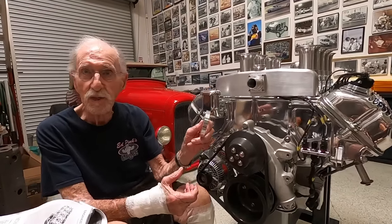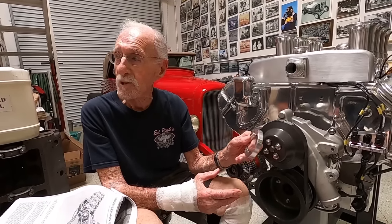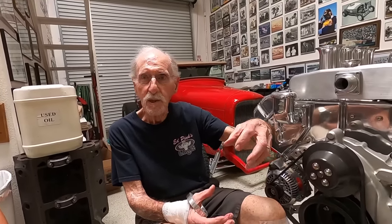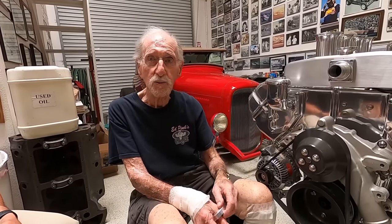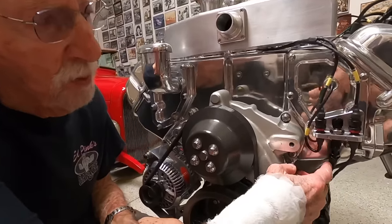And the function of this one is this tells the engine when number one cylinder comes up. It's almost like a redundant. Yeah, it's very precise. So it doesn't have to count through that to run the system. See, with a distributor, you got the slack and the rotor and the gears and all that stuff. We've eliminated all that. Now it's just one-on-one. And then this is oil pressure.